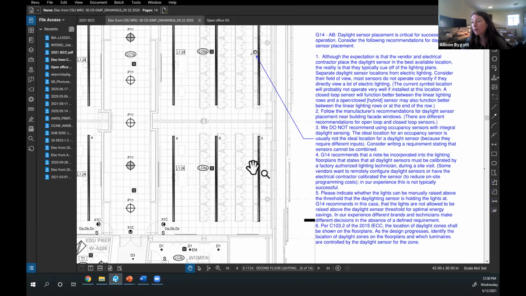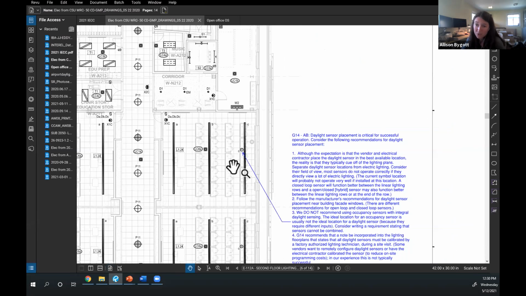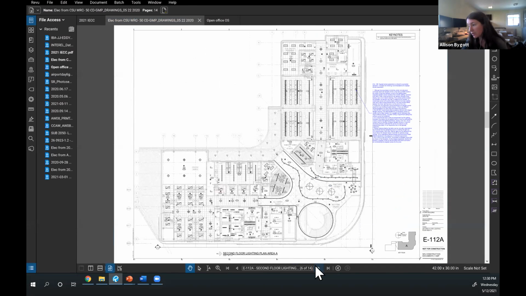And this layout is missing the daylight zone. Right now, we don't see the daylight zone, and you're required to show that. Those are hard to back check. It's hard for a design reviewer to back check that because now I need either RCPs or I need section views so that I know what the height of the room is and can lay it out in this view. It's hard to do.